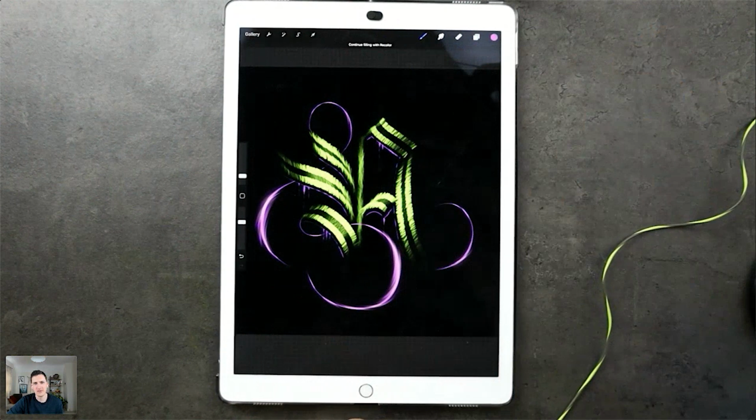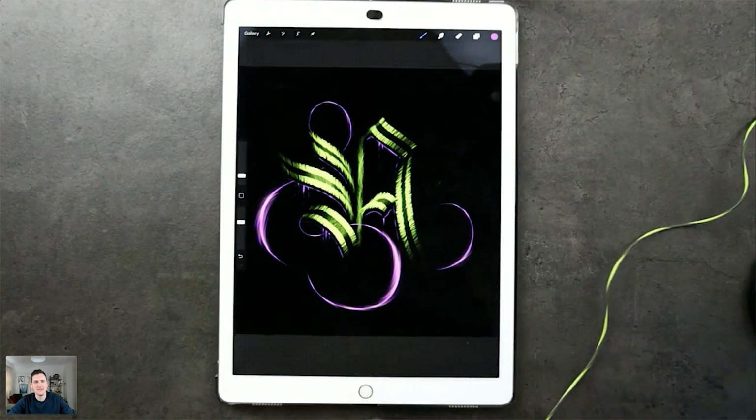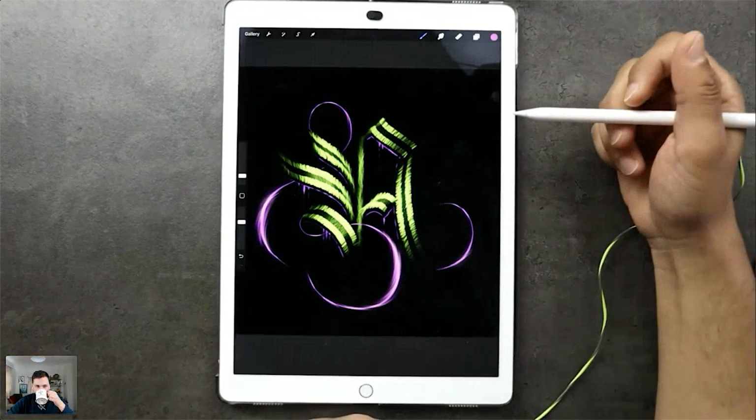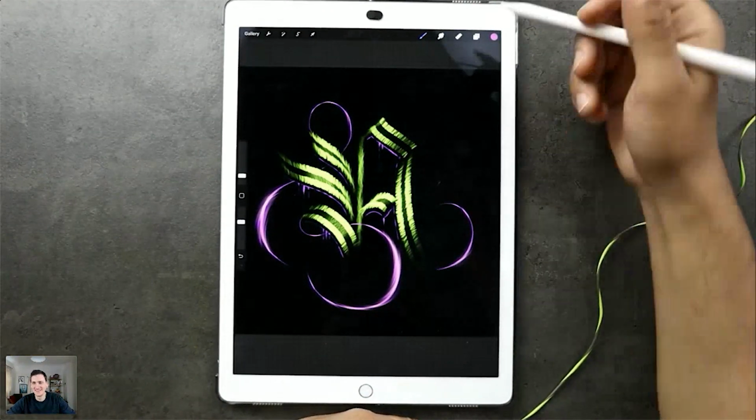I'm getting witchy vibes from it. Yeah, this definitely does, which is befitting for the Bewitched Blackletter brushes that I used. And it's so true.